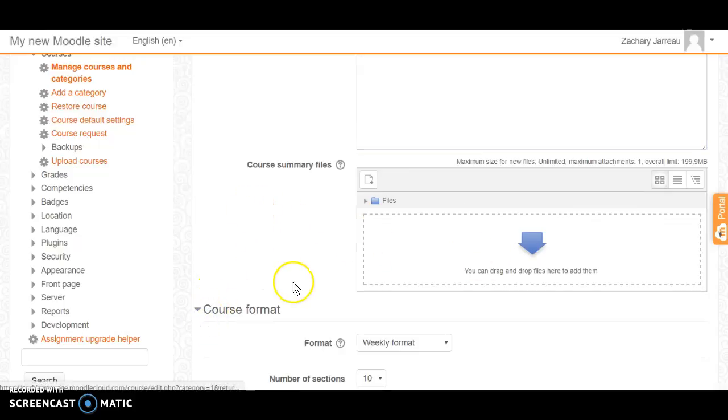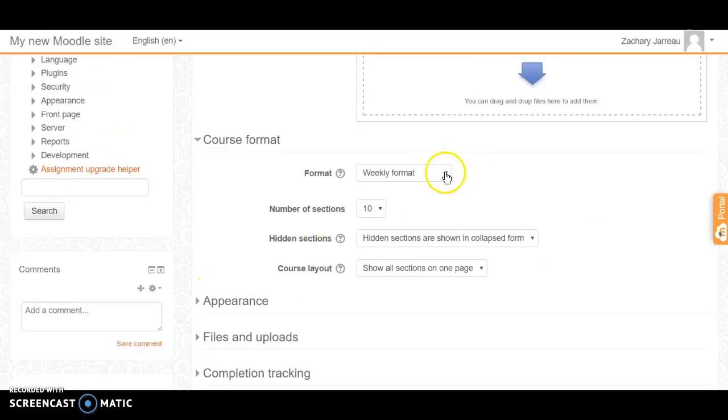In course format, you can change it from weekly format to topics format, social format, single activity format. We'll just make this a single activity format.